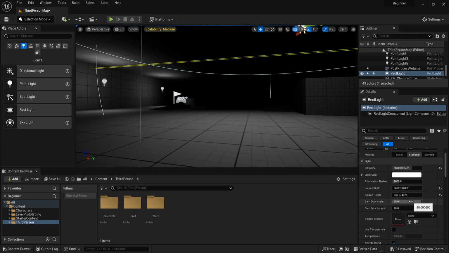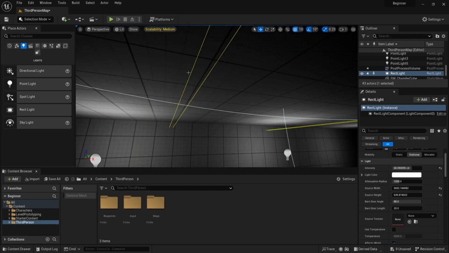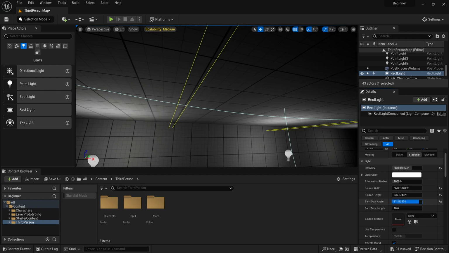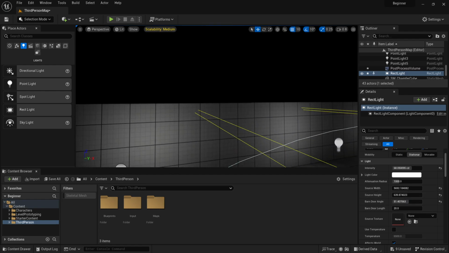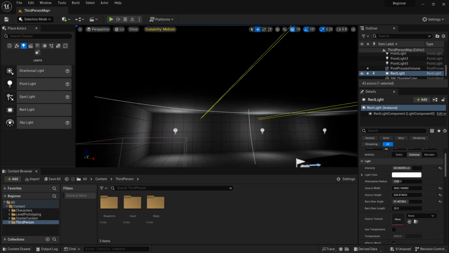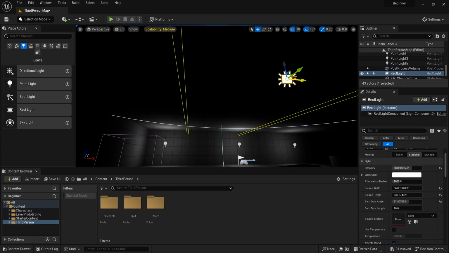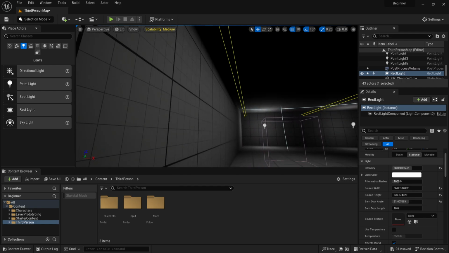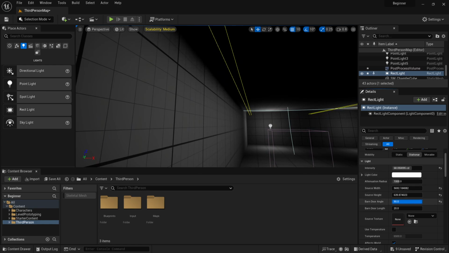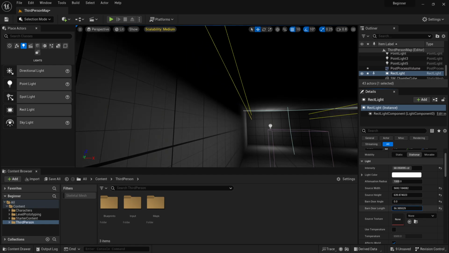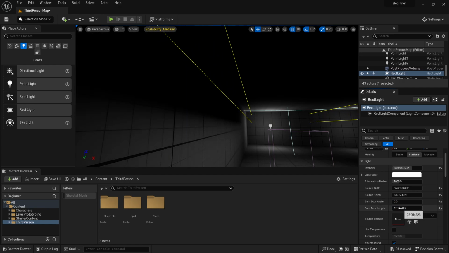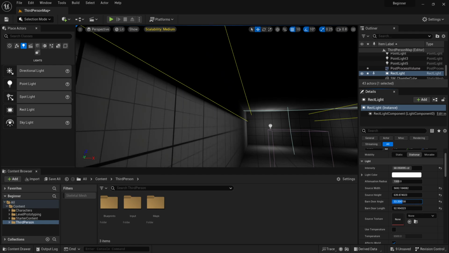Now this barn door setting is, if you look, it's got this outer rectangle. When it's close to a wall, you can affect how high it goes up on that wall, just like that. And this is how far away from the source the shadow falloff of that angle is.